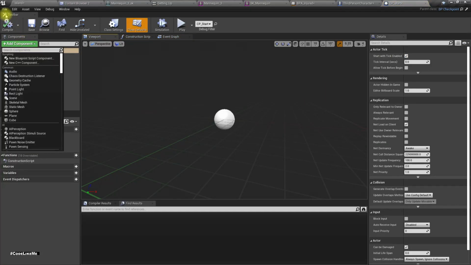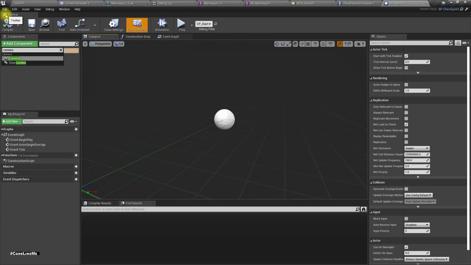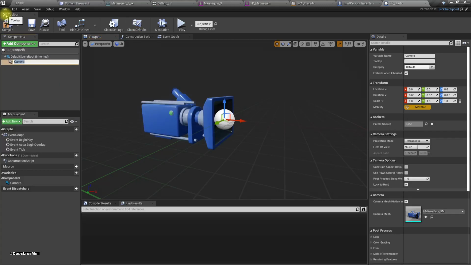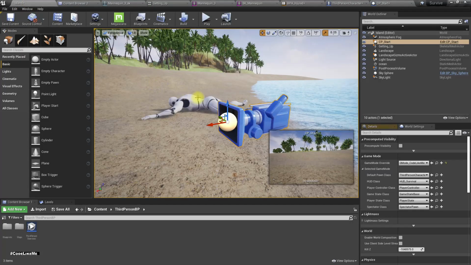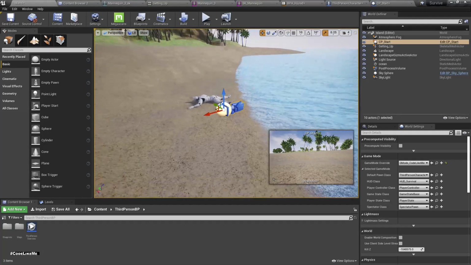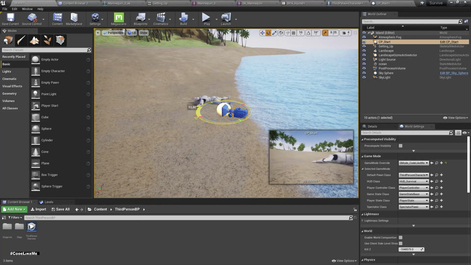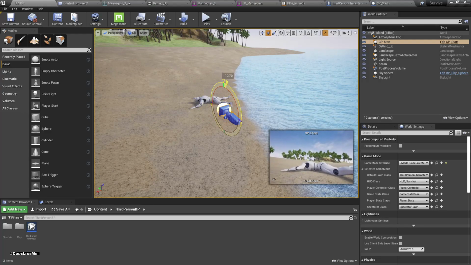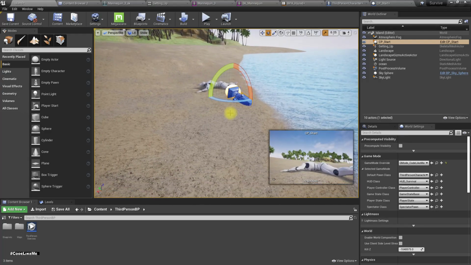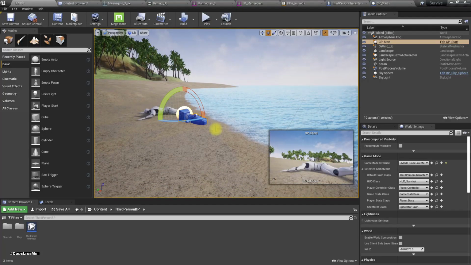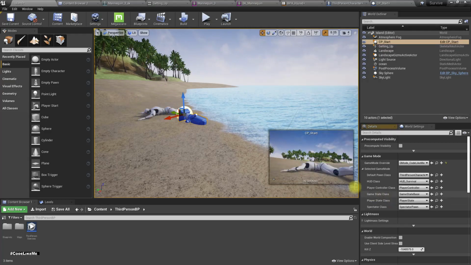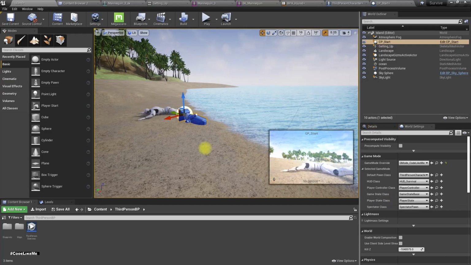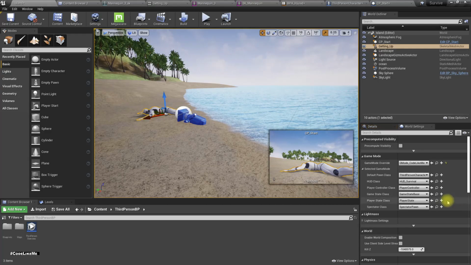Here let's add the camera, and okay, let's rotate to an angle like this. Let's pin this one so that we can see it.